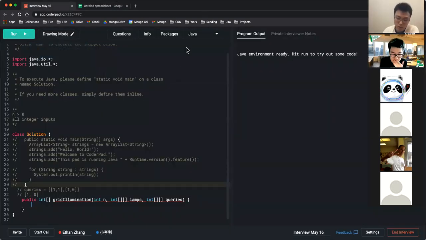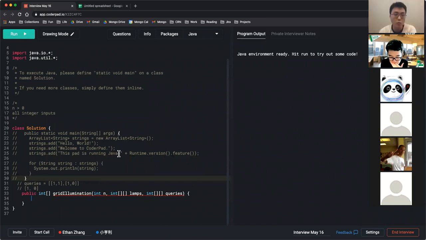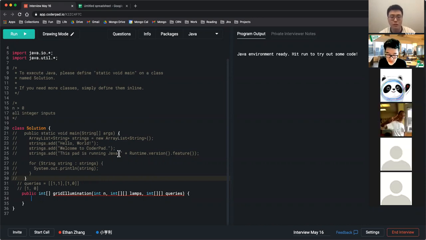So the way I'm going to do this, I'm just coming up with the easiest, most straightforward solution for now. For each query, we will iterate all the lamps that exist right now. And for each lamp, we check if this query is on the path of this illumination. If it is, we return 1, then remove the lamp and keep processing the next query. So it'll be a simulation. Sounds good. Okay, I'm going to write the code for that.